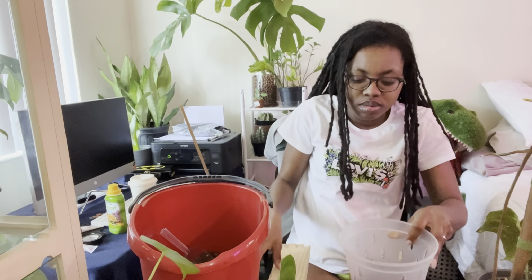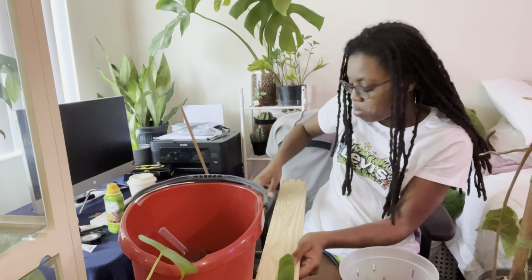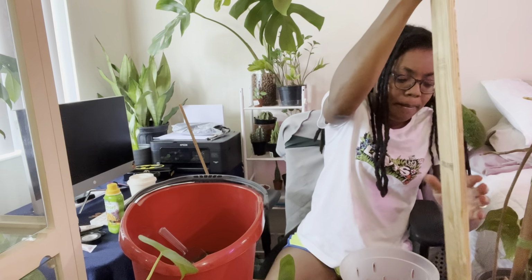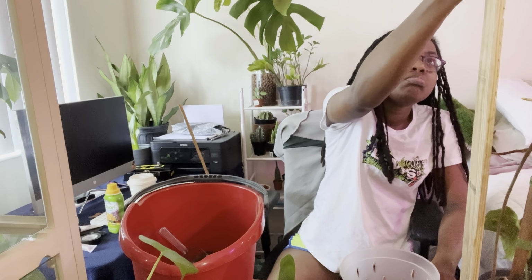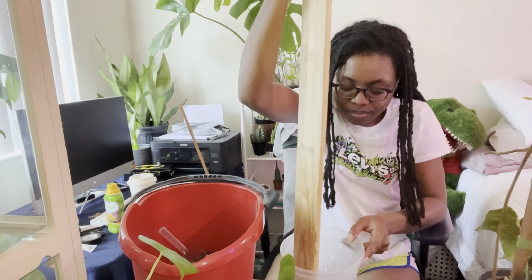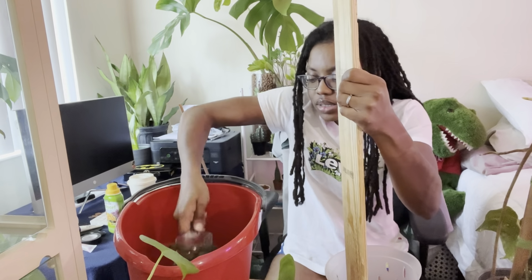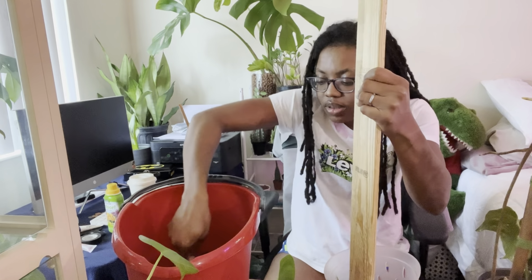And also, I want to put her on this board too. And I realize this board is huge right now, but she is growing quickly, so I want to put her on this tall board. I want to be able to leave her on this board until she gets big. I'm just going to put some soil behind here and get the board in.